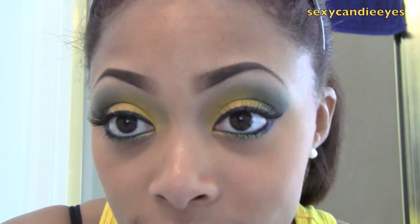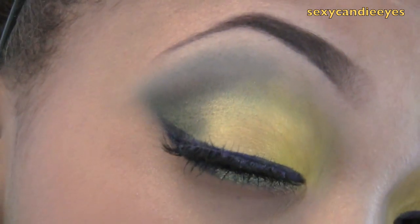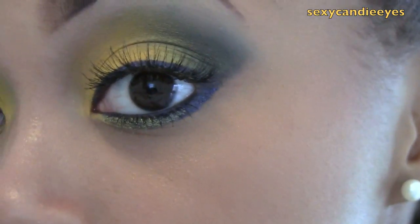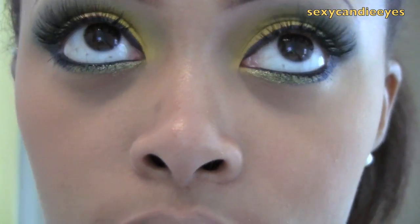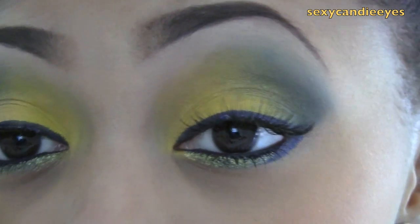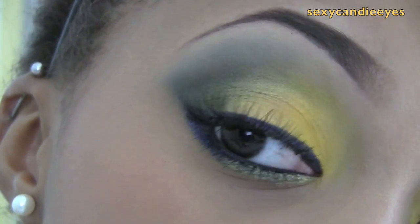I'm really sorry the lighting isn't great in this video, but I'll zoom in and show you the final look. Here are the eyes, my cheeks — not too much color — you can kind of see the little highlight in there, and then my lips. I turned the lights off so maybe you can see it a little better. I hope you guys really enjoyed this look! Check out my blog where I'll have pictures and all the products used. I'll see you in my next tutorial. Bye!